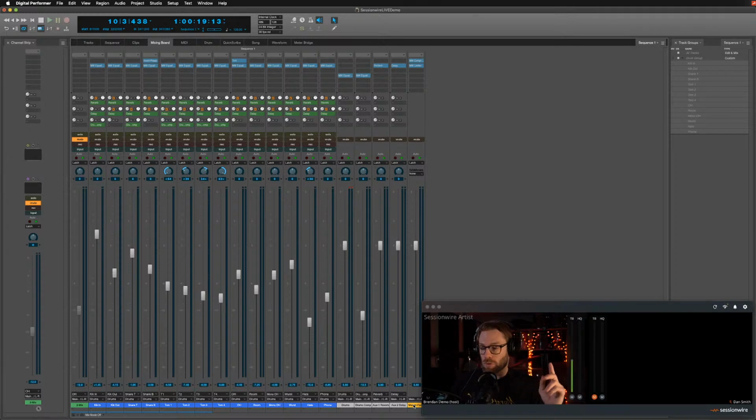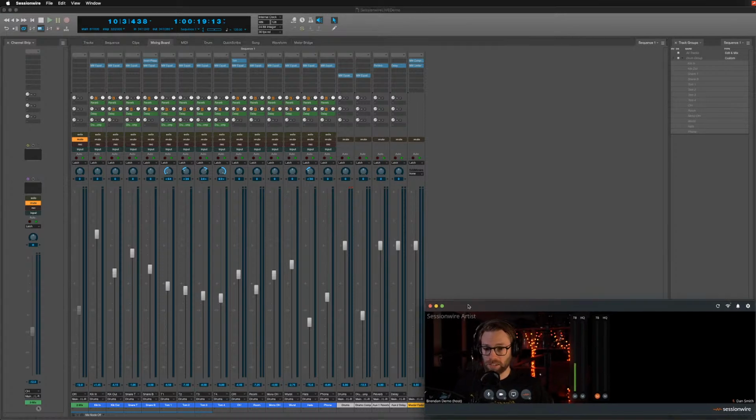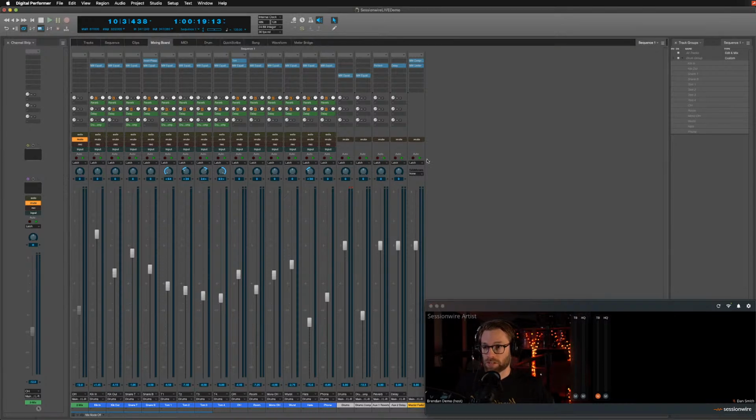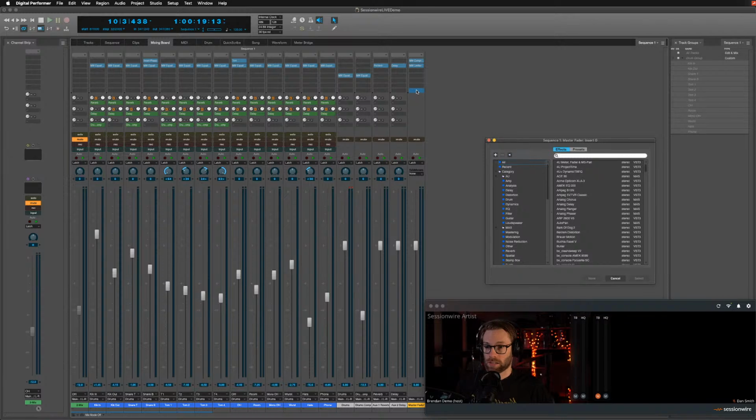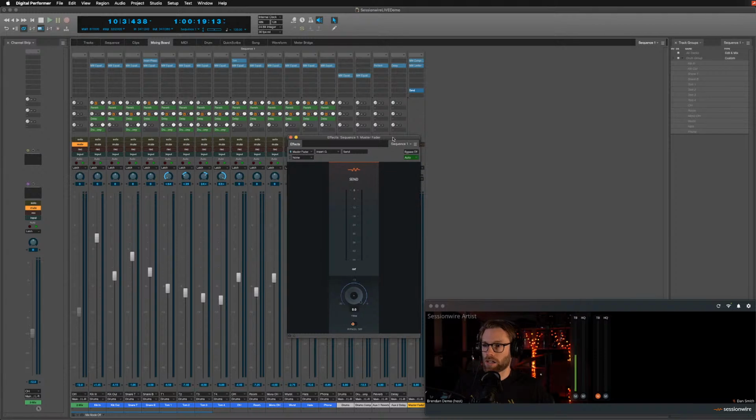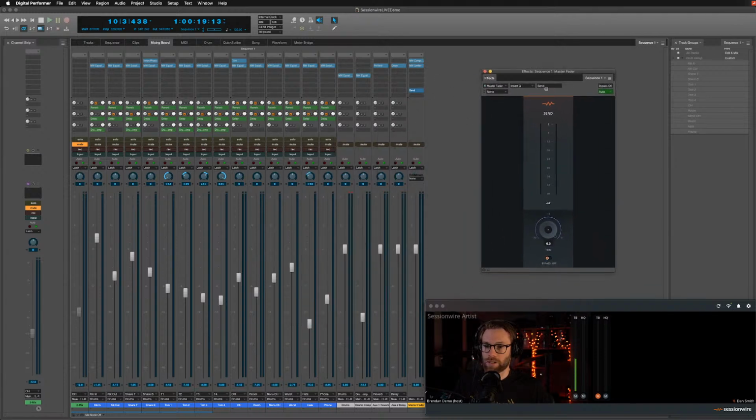So we're going to start with streaming audio from my Digital Performer session to somebody on the remote connection. And it's as easy as this. I funnel everything down to this master fader in this session. So I'm going to place the Sessionwire send plugin, and I typically choose the VST plugin. I'm going to choose that plugin on my master fader at the end of the effects chain.